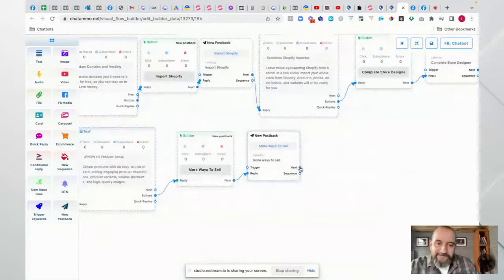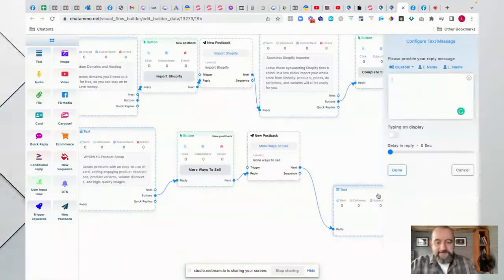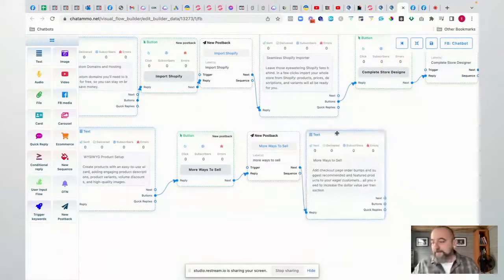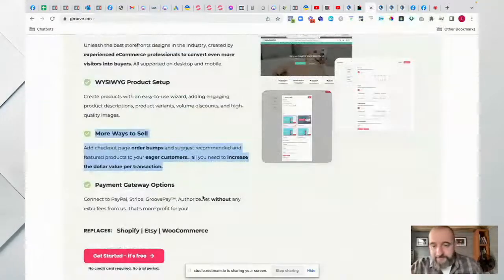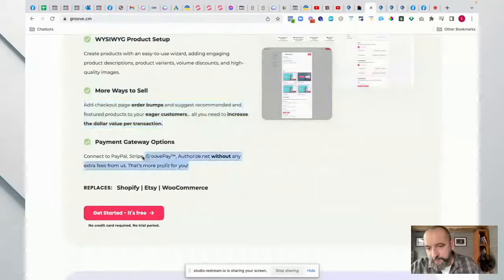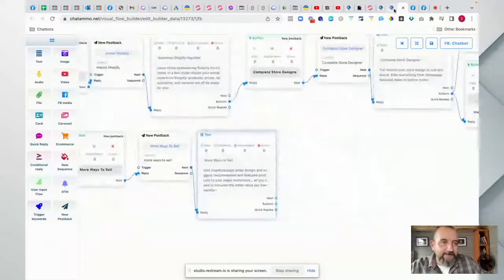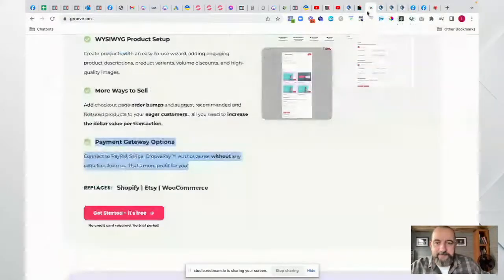So no longer are they going, right, okay, well, I don't know how to solve this problem. I don't know how to solve that problem. How do I do this? You've answered all their questions, and not only have you answered all their questions, but you've done it without being salesy. There's not one part here that says go and buy Groove. Instead, it just says go and get your Groove on. If you want to go and get Groove, go and get Groove. If you don't, that's fine. Now, they will be getting follow-up emails and things like that, of course, which can be more salesy, but how much nicer is it that you don't have to bother?